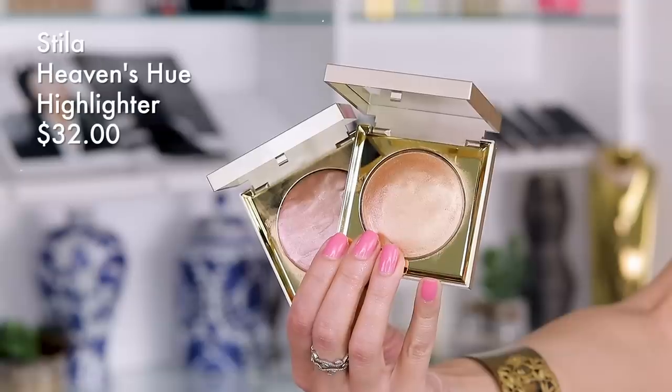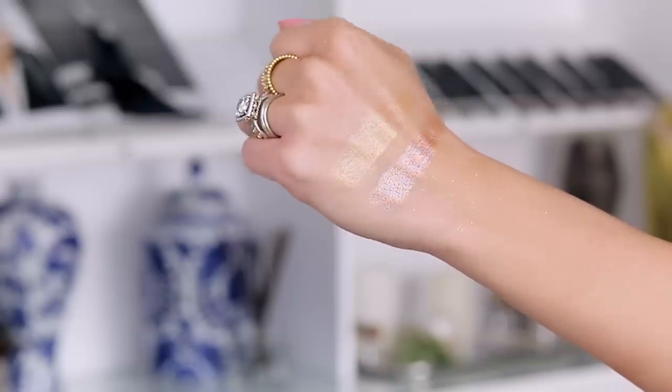Let's talk about Stila for a moment, because Stila has one of my favorite cream highlights. Oh my gosh, this is so beautiful. This right here is the shade Kitten — this is the Heavens Hue highlighter. They have extended the color range; they used to have just three and now they have more colors. This one, if you have lighter skin like myself, does look a little harsh and muddy. I wore this in my Kim K Mario collab video. However on my face, applying it on the high points, it did look a little bit intense and too dark for me. So if you have deeper skin tones, this is going to be gorgeous on you. You can layer this on top of powder, which is so rare with a liquid or cream highlight, and it does not collect or bunch or move the product. It is just such a solid solid highlighter.